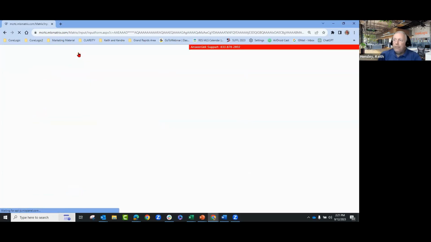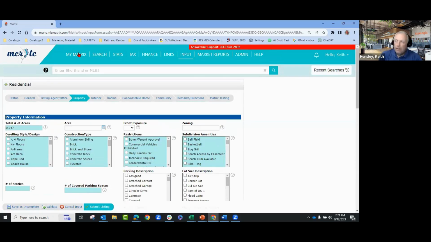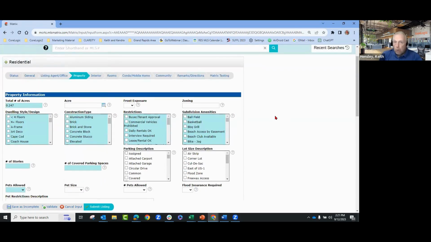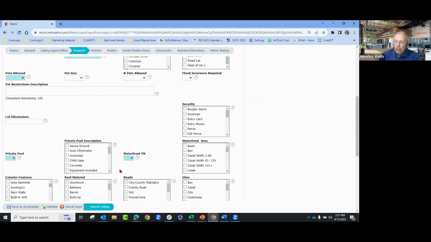But as you go through this today, probably one of the biggest tips I want to show you to help market your listing properly and get the most hits out of it: even though there are some fields in here that are not required, fill them out. The more information you put in about your listing, the better chances someone else will find your property.